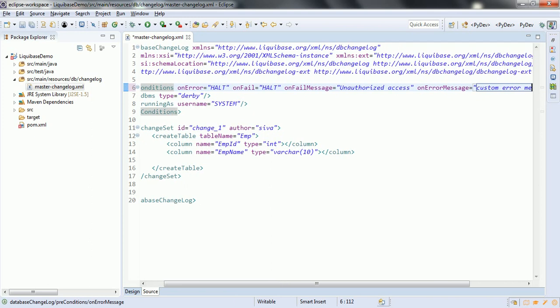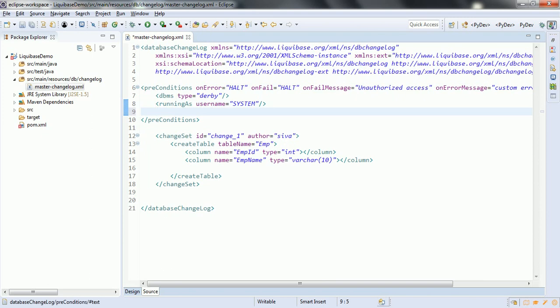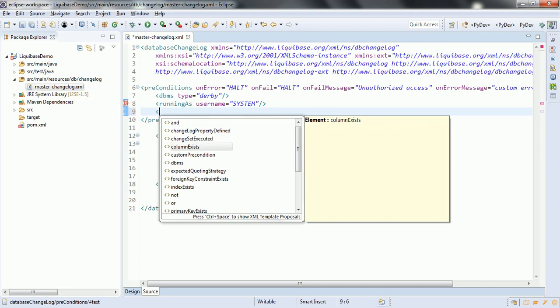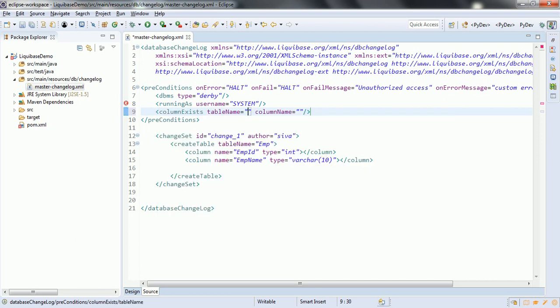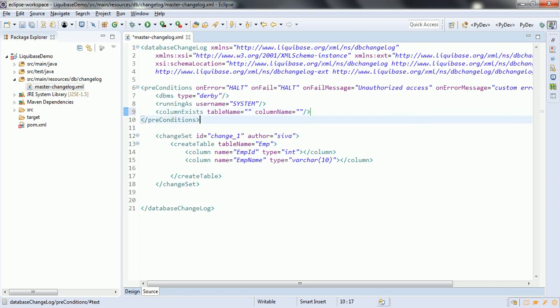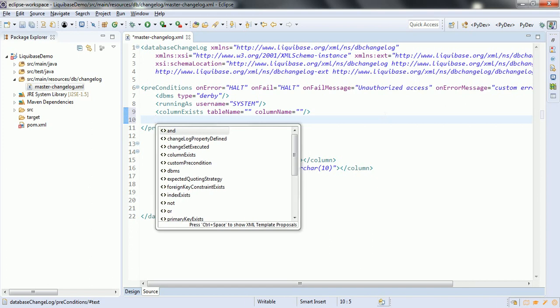Similarly, here are some other useful commands. If you want to check whether some column exists or not, you say columnExists, and it will ask for the table and the column name it has to check. If it does not exist, the precondition validation will fail. Similarly, if you want to check whether any sequence or index exists, those types of checks are there.